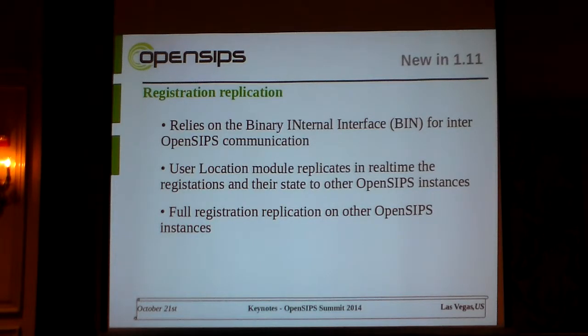So basically all the registrations in OpenSIPS can be transparently replicated, at the script level, with one or multiple other OpenSIPS instances via this binary interface. So you don't have to care about it at the script level anymore. The metadata about the registrations is automatically shared between OpenSIPS instances.